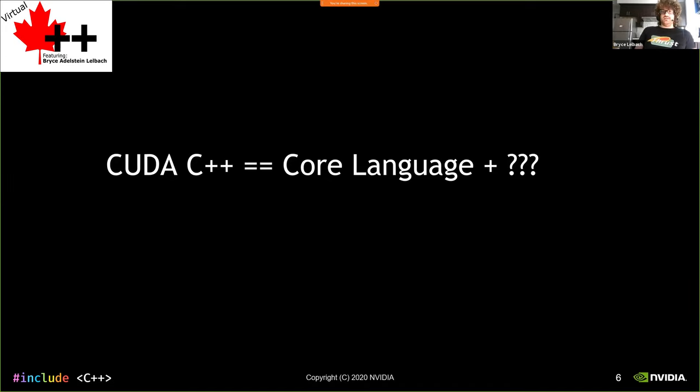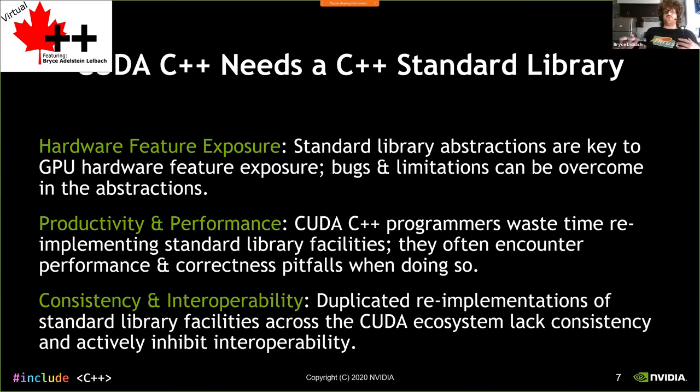So what are the benefits that we at NVIDIA get out of this? Why would we want to go and build support for the C++ standard library in CUDA C++? Well, there's three primary reasons. The first is platform feature exposure. So the standard library abstractions are very useful for platforms like Windows or Linux or Mac or Android or GPUs to expose functionality that operates in a very specific way on their platform in a uniform abstraction that all programmers can use portably across any platform. So we're able to expose some of the goodness of our underlying platform through standard library abstractions. And we're also able to sort of hide bugs and limitations in how our platform works.